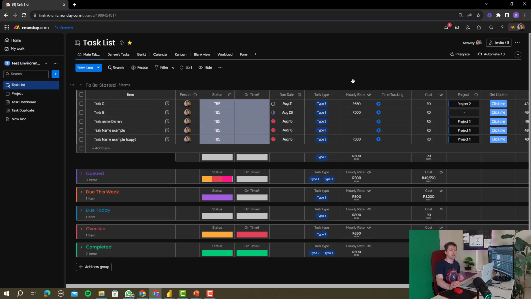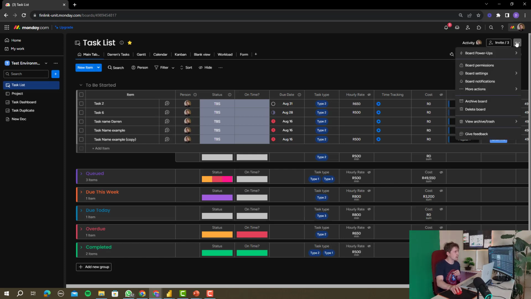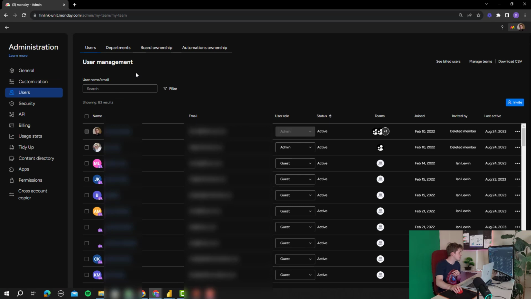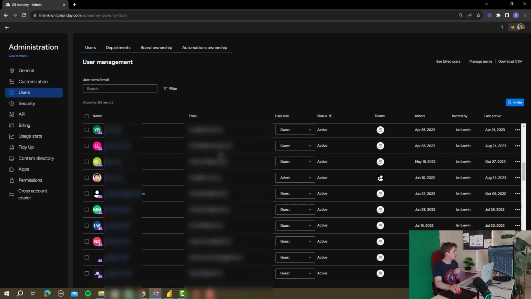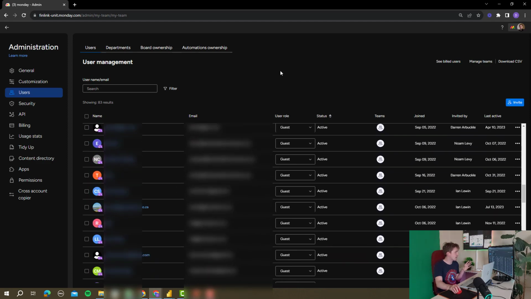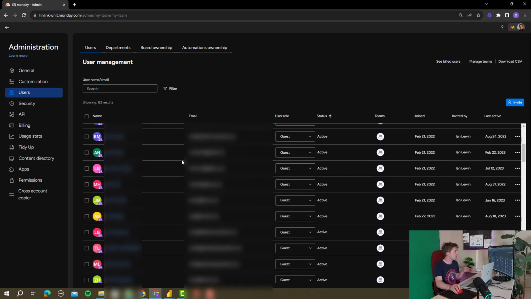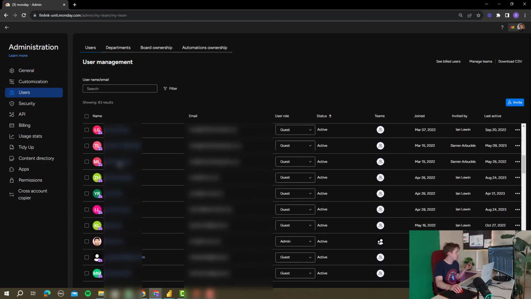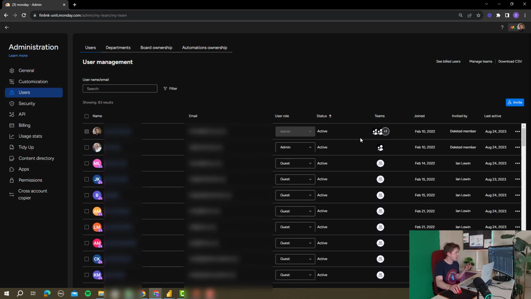Okay. Now, typically, if you want to see how to manage your users, what you can do is you can come in over here, you go to administration, you go to users, and typically what will happen is that you can see all of your users, their emails and their roles, their names. So sorry, I'm just blanking out a lot of stuff right now, so you can't see it, but you'll basically see their profile pictures and things like that. And here you can choose their roles. So for instance, you can choose if they're an admin, a member, a viewer, or a guest.